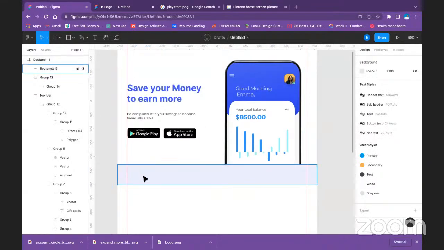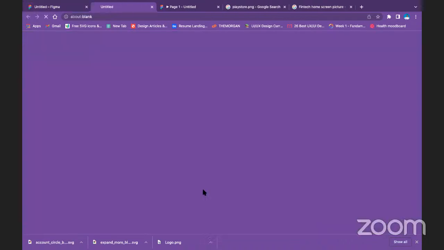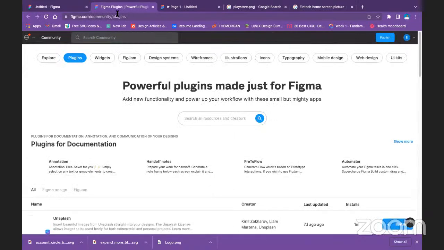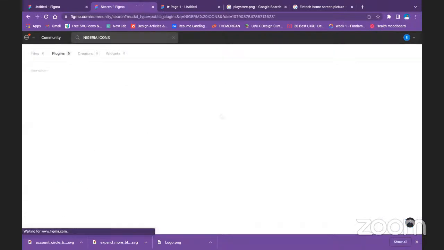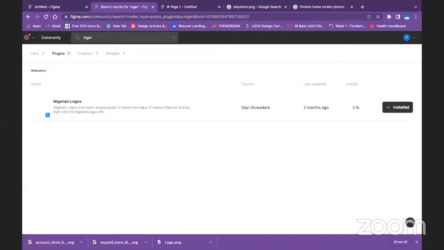Then I'm going to go to Iconify, or Nigeria icon. Nigeria logos.